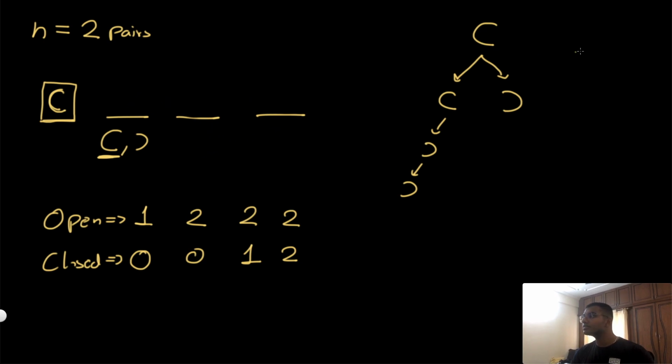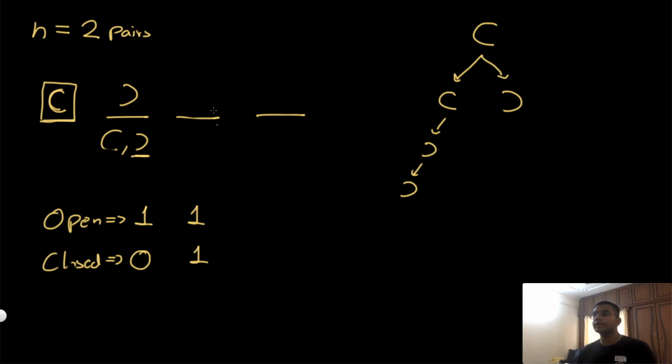So essentially this is the tree that we're going to be following. We're just going to explore this tree and we're going to prune it whenever there is a solution that is not valid. Okay, so let's see what happens right now. So now instead of the opening bracket, I'm going to choose the closed bracket. So what is the count? Well, okay, this is a closed bracket. And now we have one open, one closed. So what am I going to do over here?